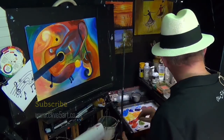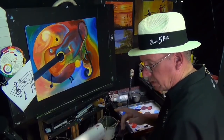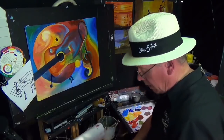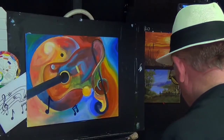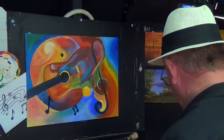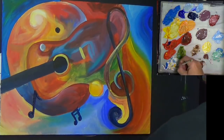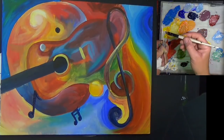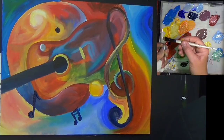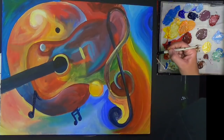Now, what we're going to do is, let me think how we can do this the easier way. We can get one of these coffee stirrers if you want to do it this way. Let's see if this will work the way I expect it to. So we'll get some just white paint, and we'll just paint the edge of this cocktail stick like that. We could put some yellow in there.